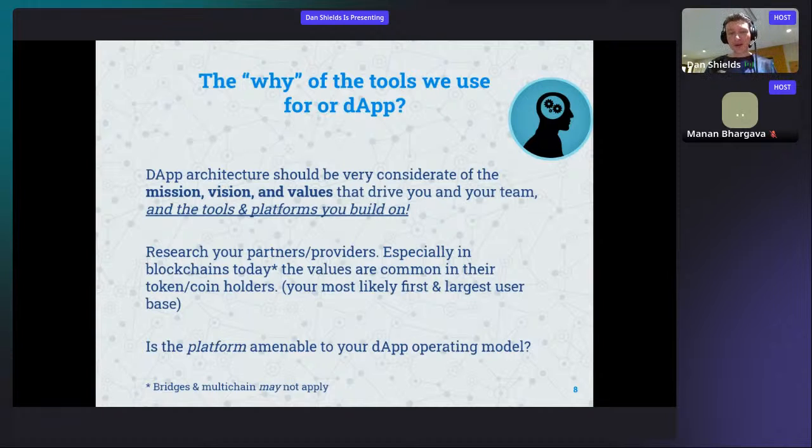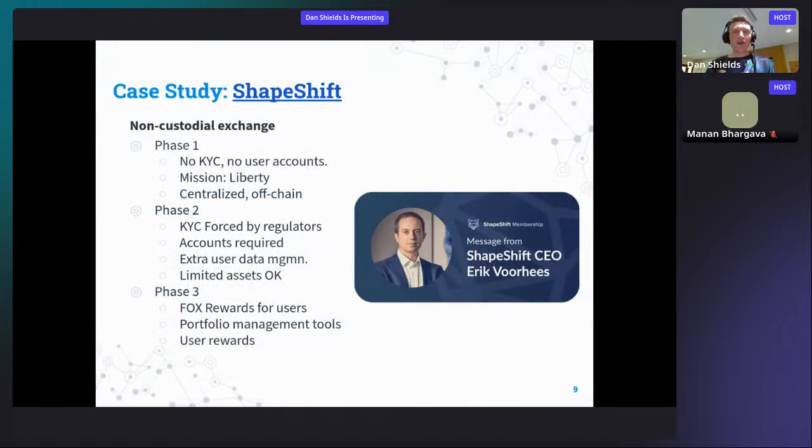The little asterisk here refers to the fact that we do see a vision of Web3 evolving where there's an easy, basically seamless transition between these little siloed walls that people are in right now with different blockchains. So it could be that in the future, it's much easier to move through these barriers and have the whole Web3 universe have access to your application. But right now, they still are pretty siloed. Something to consider.